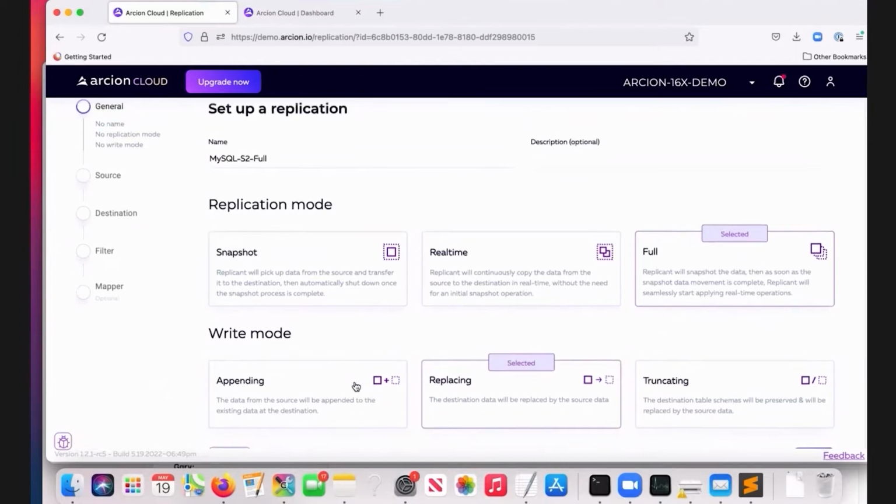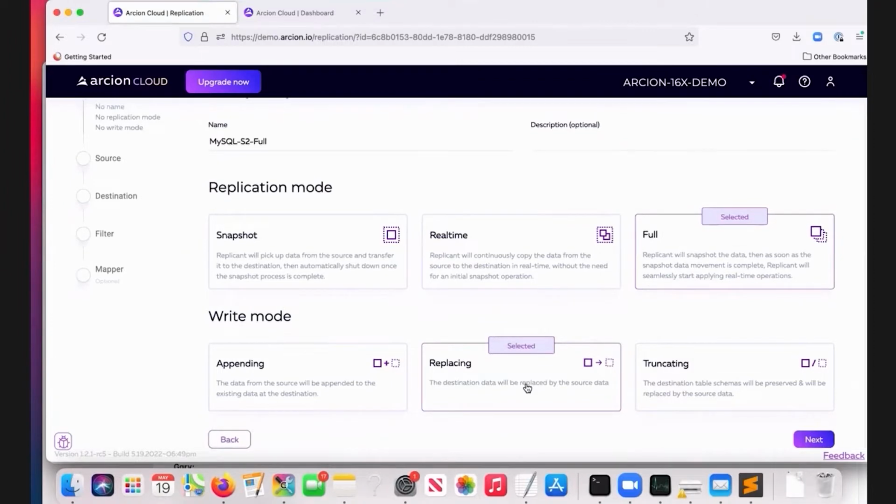Today, we want to also demonstrate additional capabilities of Arcion, where you can create tables automatically on the target system. And especially for SingleStore, we have the ability for the user to select whether they want a row store table target, column store table, and they want to set sort keys, shard keys, and all of the table specific parameters. So all of that is possible, which is why we will pick this replace mode for the demo, right? So I picked up all of this, selected the name, we'll hit next, right?